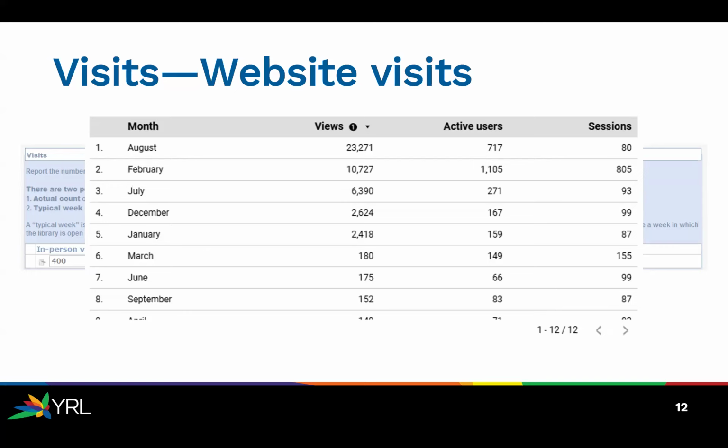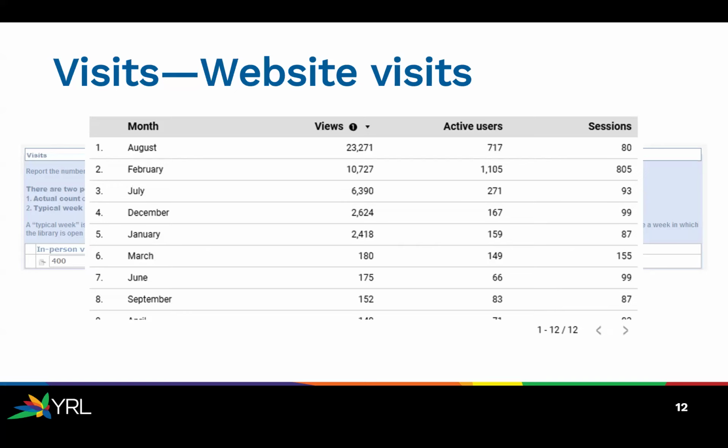So when you're looking at the data for your library, you might notice that some months have a very high number of views. We get a lot of questions about this. These numbers are caused by bots. Bot activity, botnets, things like that, that are just trawling the web. Unfortunately, we use Google Analytics to track website data, and bot activity is counted like any other traffic to your website. So we're not able to differentiate.